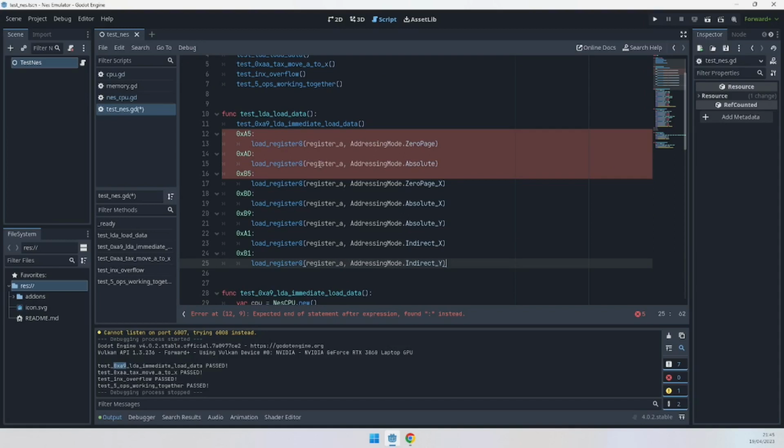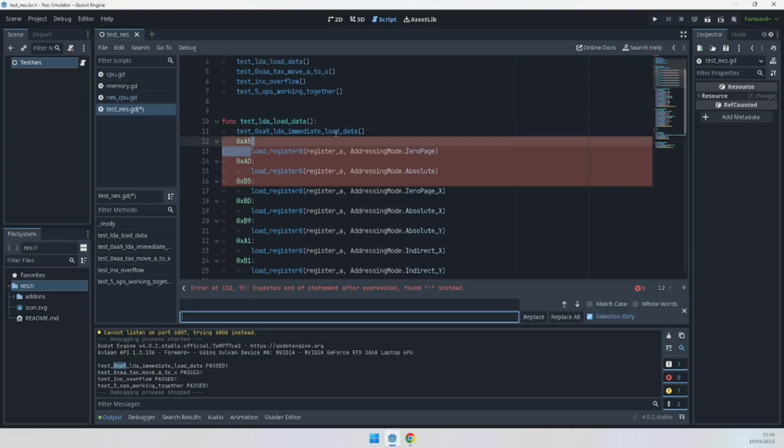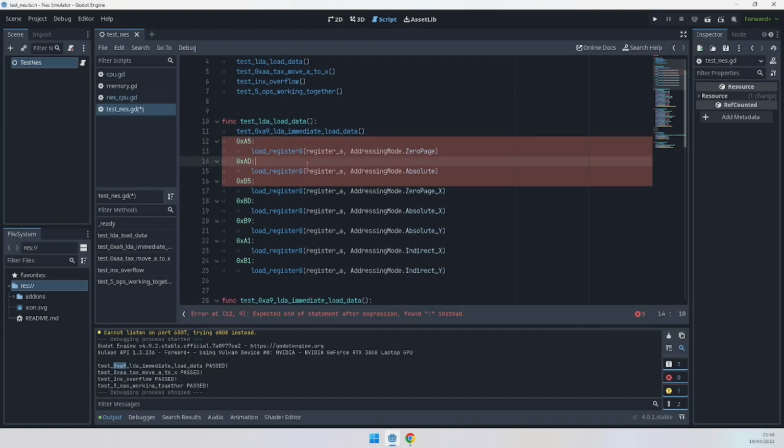Now I can find this and replace it by an underscore, maybe? No, it doesn't work because you cannot write a tab in the search box. So let's just do it manually, I guess.